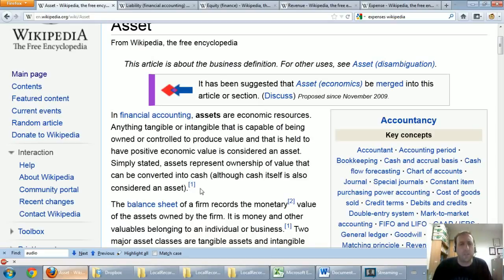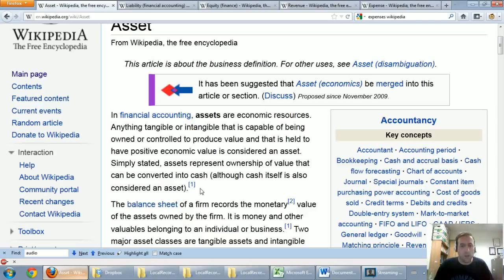I think this is a good definition and a fine definition. I think what you'll find if you look it up in your textbook is they'll often talk about future economic benefit being the key distinguisher of an asset. What I would say is at an introductory level, these are both too complex. So even your textbook or Wikipedia might be a little too complex or a little bit off. I would say at a very beginning level, you need to think of an asset as the things a company owns and controls that have a benefit to the company. So something the company owns and controls that's good for the company.